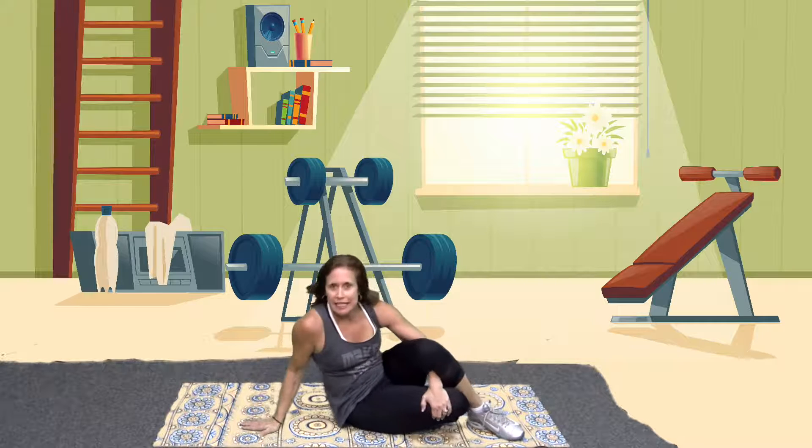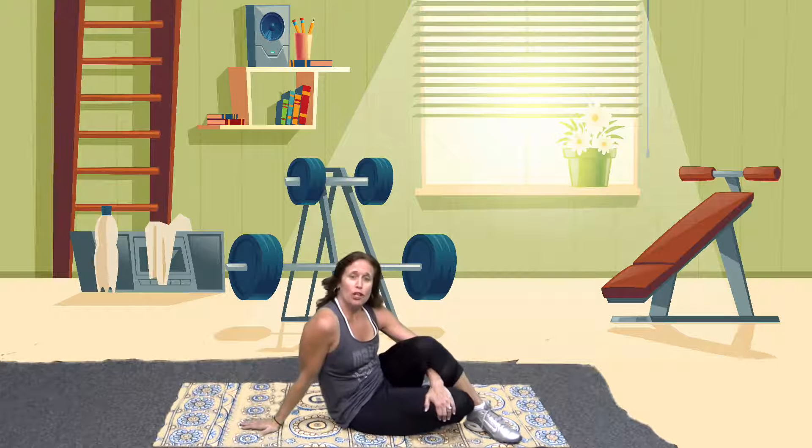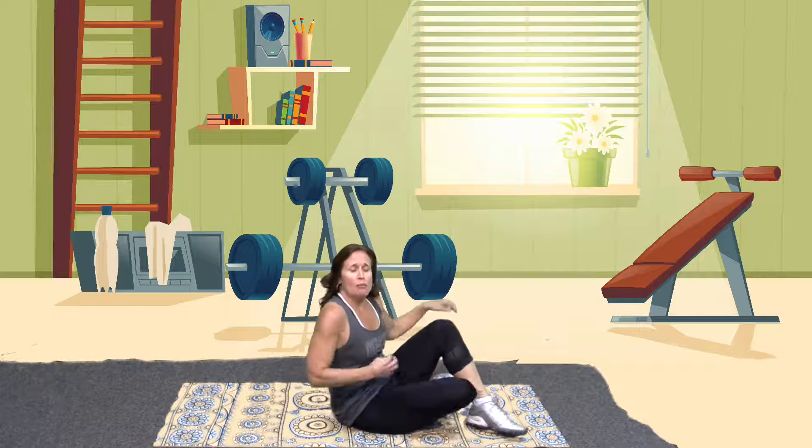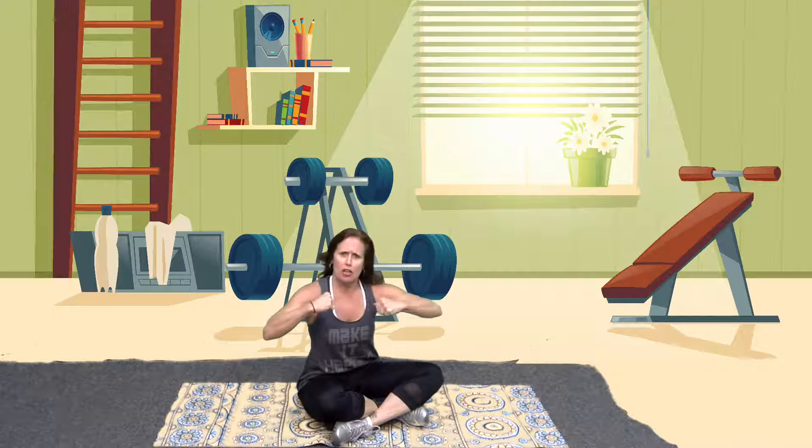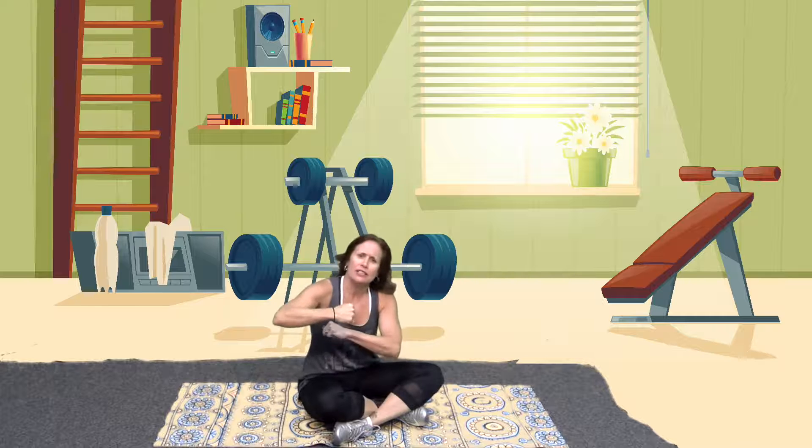I hope that gives you an idea about the form for your curl-ups. Abdominal strength — your tummies, your stomachs — how strong are they? And endurance: do you feel like you can't do one more? I bet you can. That is an introduction to the first four components of the physical fitness test. I'm going to give you a little break. I hope you're waiting for me for the trunk lift and push-up segment. I will see you in a little bit.